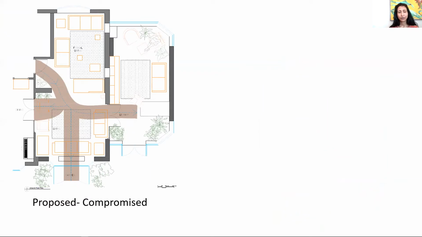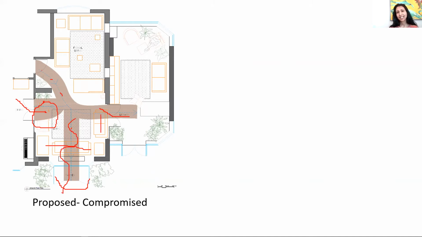When you place the furniture, it lands bang in the middle of the door openings that you've planned. So you see this pink shaded area, this whole pink shaded area is the active circulation space between the rooms, which is obstructed at every location by the sofas in the same room. So this beautiful double door is blocked by a sofa here. These huge double doors to the library are blocked by this two-seater here, and the gorgeous glazed double doors leading out into the garden are blocked by this grand three-seater.